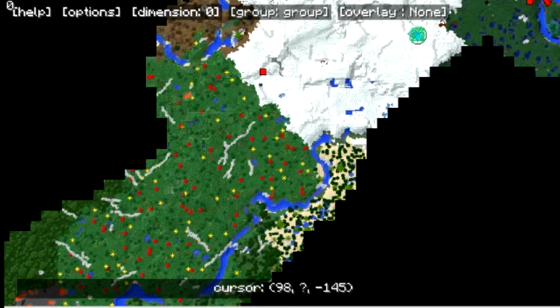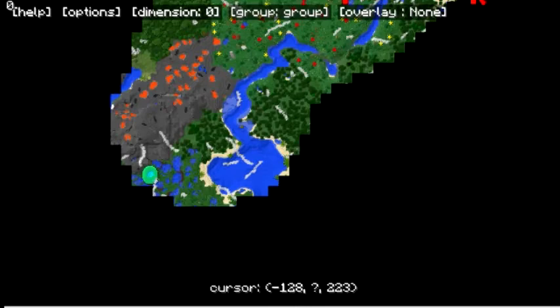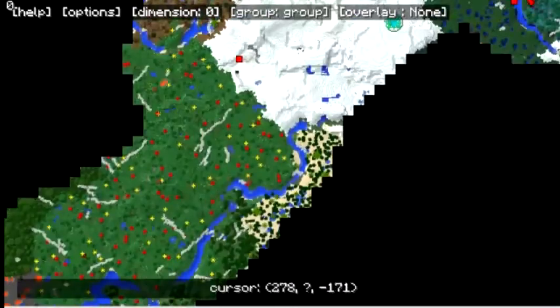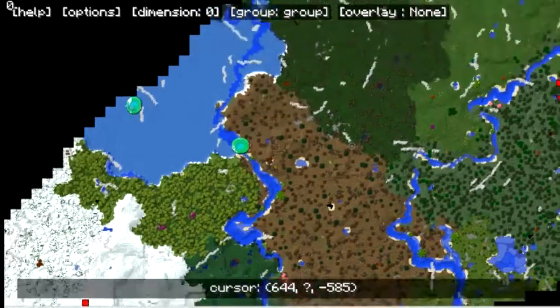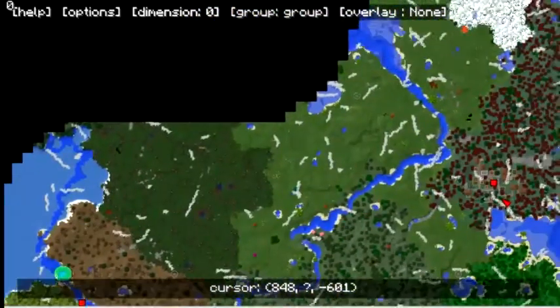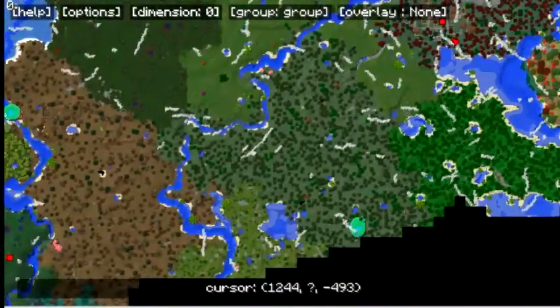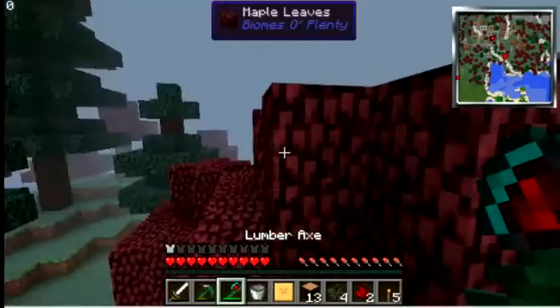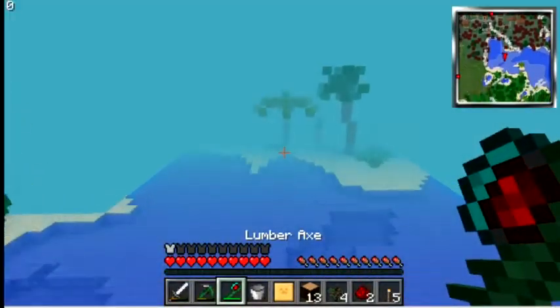Okay. So we spawned around here, and I did go on one of those slime islands, but because I see one over there, I don't know which one I went to, but we can actually go look. But let's go down here. So we gotta go down here because I think big trees over there.